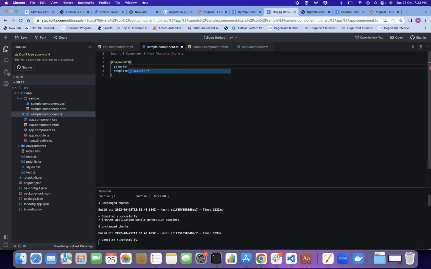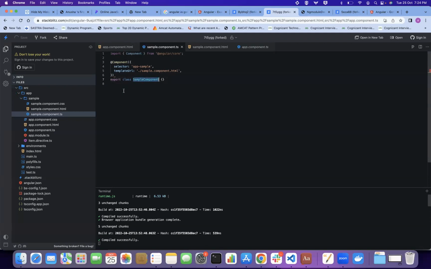For example, if I give app-sample as the selector, this will be used as a custom HTML tag. Now let me give export class SampleComponent, and let me just save this.